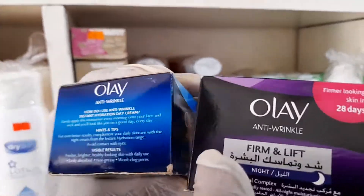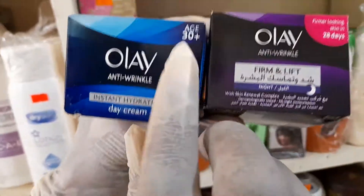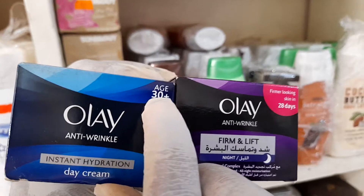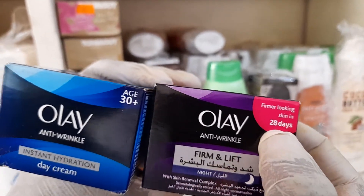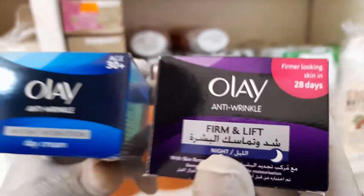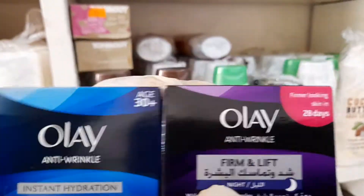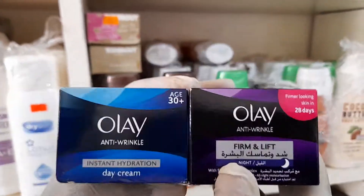This is a very good product. The day cream is for ladies above age 30, while the night cream can be used by ladies aged 28 and above. It's a UK product imported to Ghana. The company carrying this product in Ghana is AA European Markets, located at Kandeshinia Post Office.